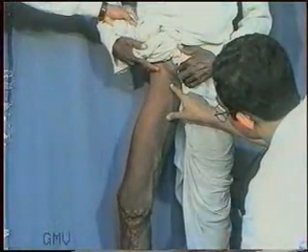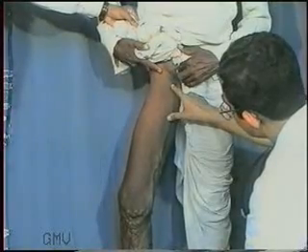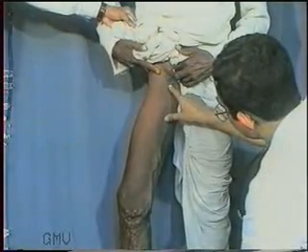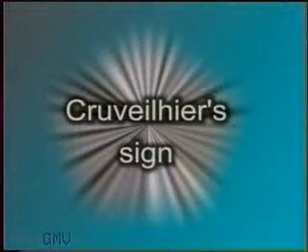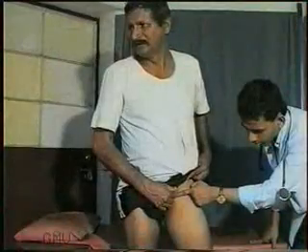Now keep your hand gently over the saphenous opening, which is located 3.8 centimeters below and lateral to the pubic tubercle, and ask the patient to cough. A cough impulse indicates saphenofemoral valve incompetence. If a saphena varix is present, a thrill will be palpable when the patient coughs, as if a jet of water is entering and filling the varix. This is the Chevrier's sign of saphena varix. Ask the patient to look to the opposite side when he is coughing. Note again the expansile impulse in the saphena varix when the patient coughs.